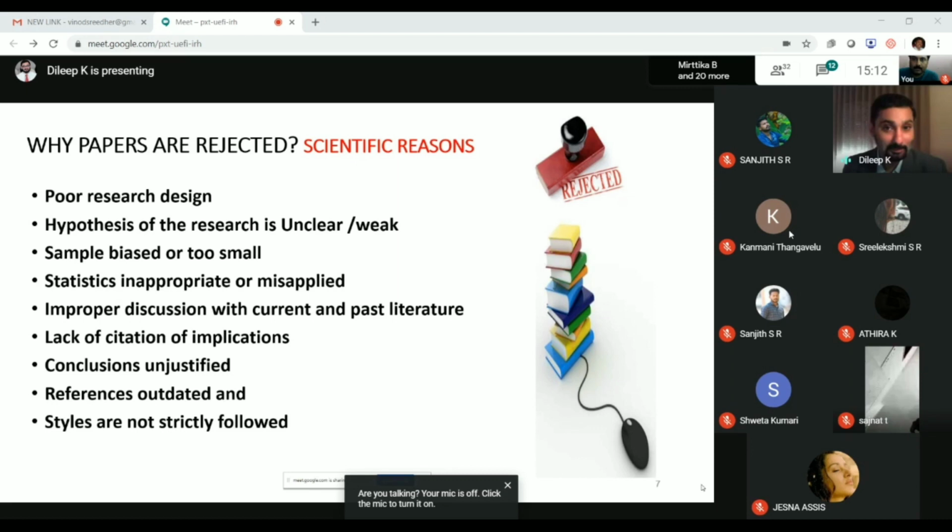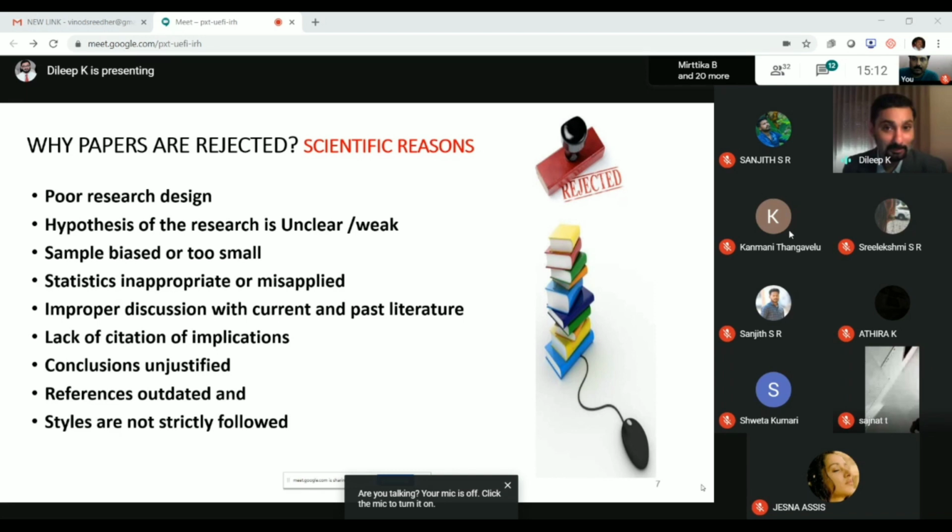And another trick I can tell you: don't put all your eggs in the same basket. It means if you put all the papers in Emerald, all the papers in Wiley, all the papers in Sage, all the papers in Elsevier, and one starts rejecting, continuous rejection comes up. So what you have to do is look at the best possible publishers and put one paper there, one paper here, one paper there.